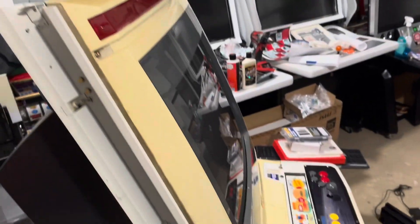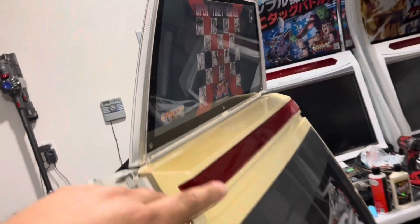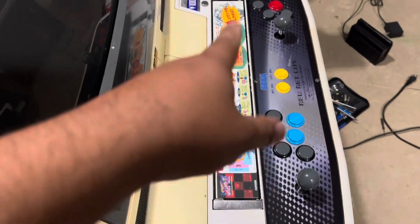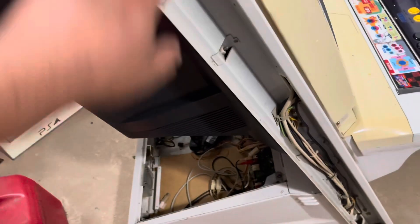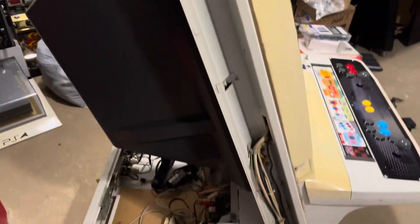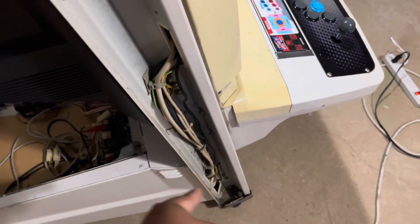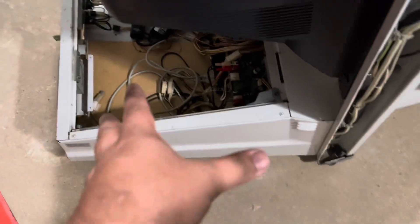I figured I'd show you how I put this all together. I'm now finishing up putting the artwork on. I cleaned up the marquee with Novus and you can see it's much cleaner — Novus does wonders on stuff. I've already put the artwork on and I'll do a repaint later down the road, not in a rush for that. You remove these side panels — they're just screwed on and then slide right up. You need a minimum of nine feet of clearance or they don't come out, so you may have to do them outside if you don't have tall ceilings. You can run your wiring through the inside here and straight down to the control panel.